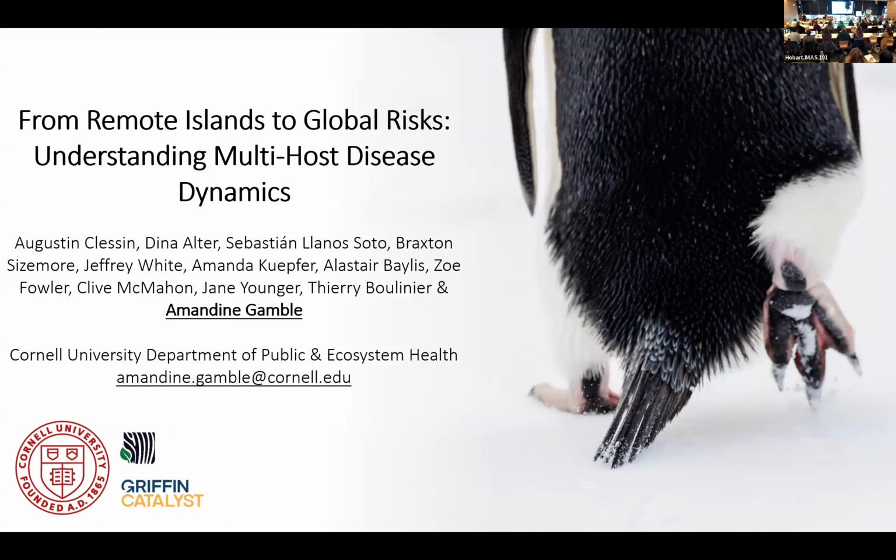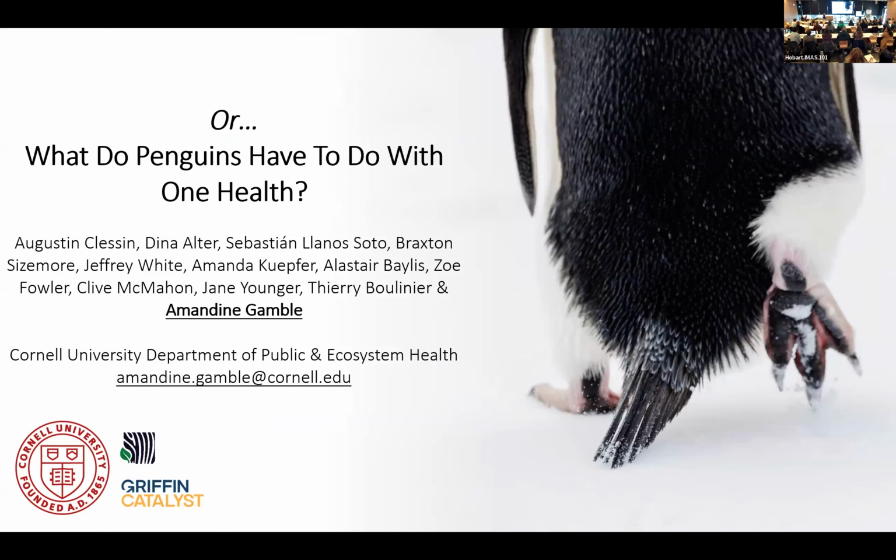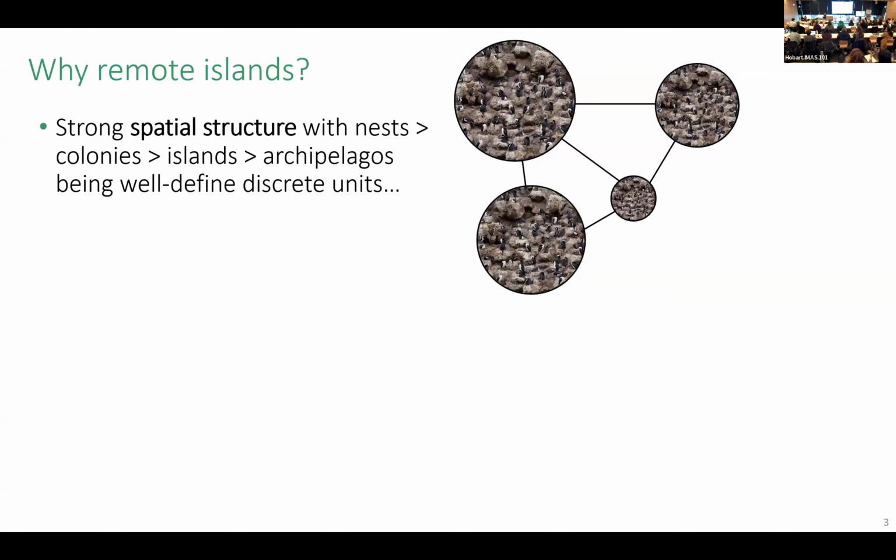So it's also linking to what Nick was talking about at the beginning. And in other words, why do we care about penguins where we do One Health? Because they live relatively far away from us. I guess you do coexist with penguins here, but Antarctic penguins are far away from us. But they're still very good models to understand some things.